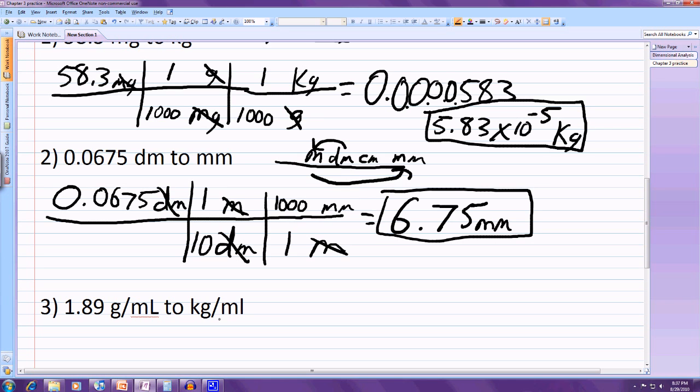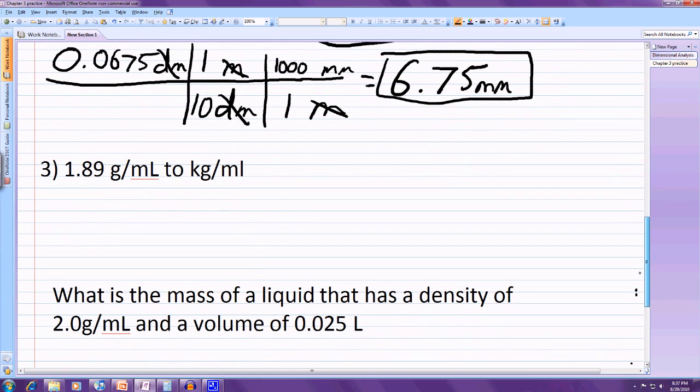Okay, so let's move on to our other problem. So far, if you've noticed, we've left this bottom portion here blank. What exactly goes in here? That kind of is confusing for people. But we leave that bottom portion there just in case we have a complex or a compound unit.